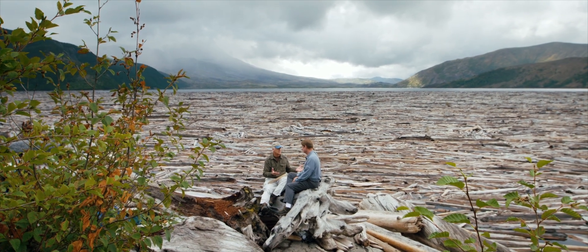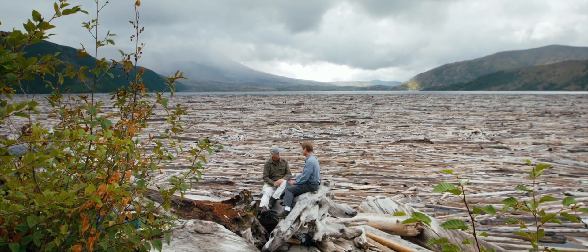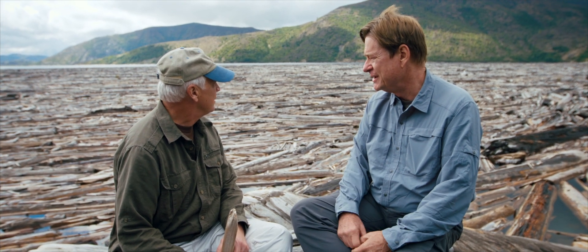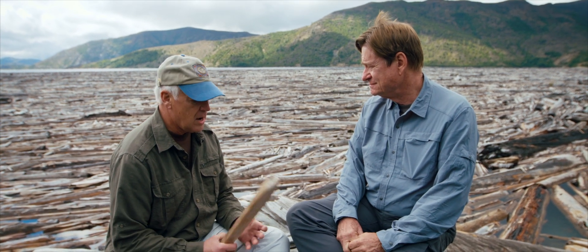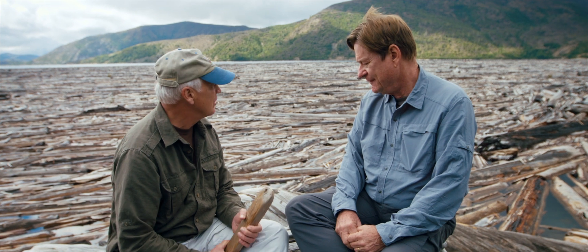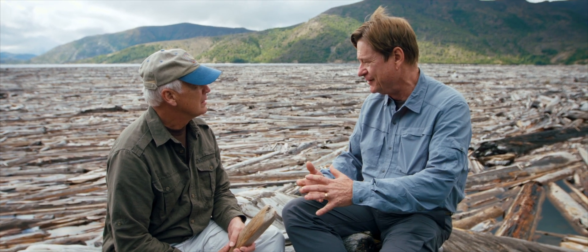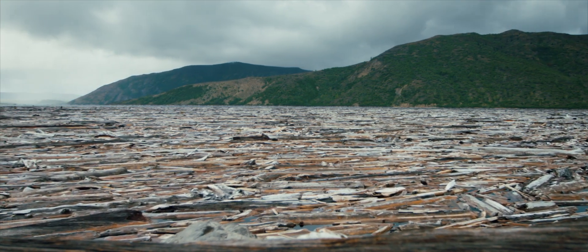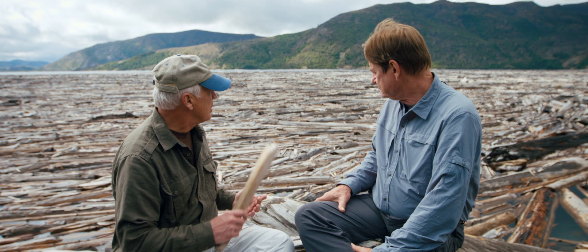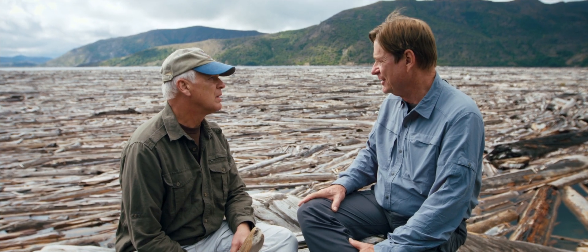It's even more impressive when we get down here — all of these logs are just incredible. A million logs floated on Spirit Lake the day after May 18th; the lake was covered with logs and they thought the lake was gone. It looks like a beach, but it's logs floating over deep water. The thing I first noticed is how these logs appear to be almost milled — they're rounded, they're smooth. They've been floating for 35 years, rubbing against one another and milled. The big observation is that the bark is gone after 35 years; all this bark has been stripped off.